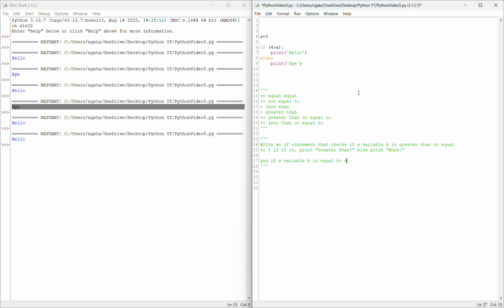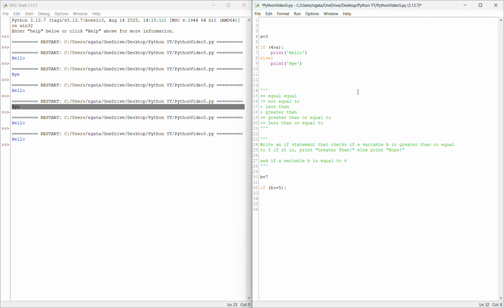Did you do it? I hope so, because I'm about to go over it. Alright, so write an if statement that checks if a variable b is greater than or equal to 5. So first off, we have to make a variable b. So b, and we're going to set it equal, we'll say, to 7. So write an if statement. So we have if, and then our parentheses, then our colon, and then we'll go back. Okay, so we have to check if b is greater than or equal to 5. Okay, cool.